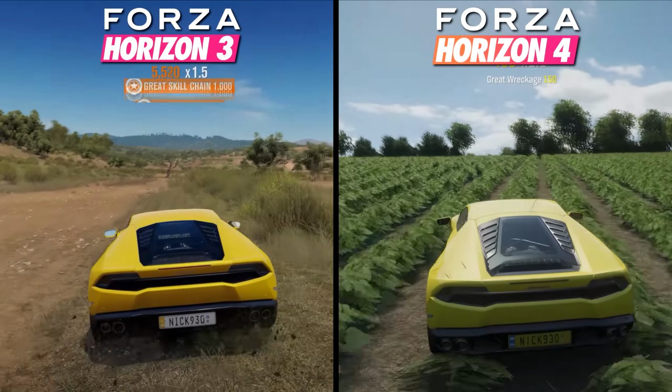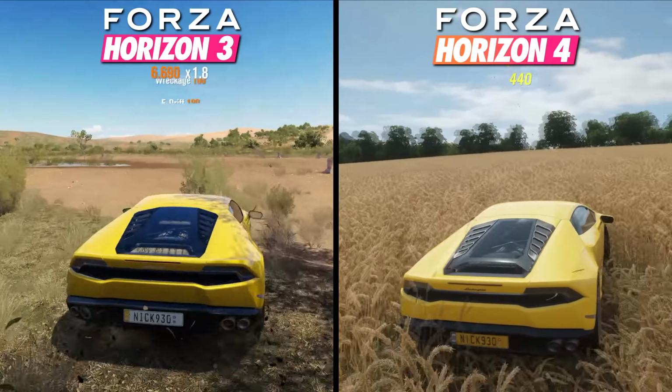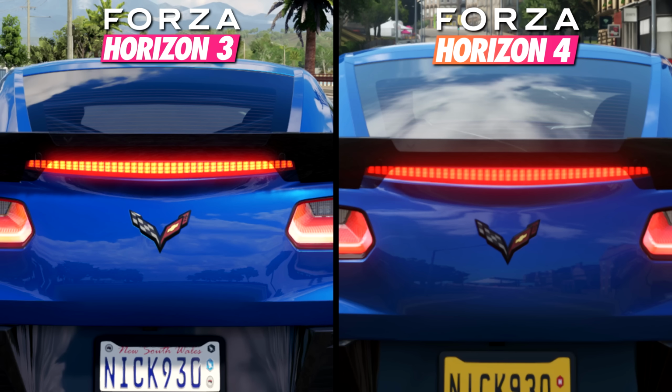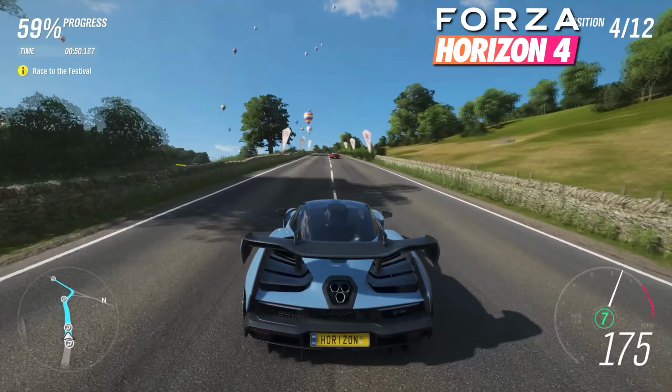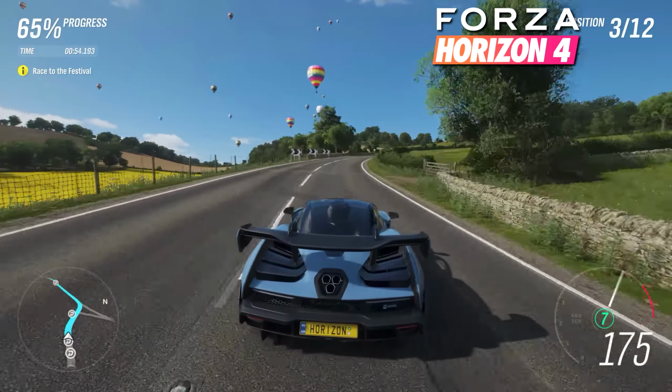And that just about wraps up this episode of Direct Comparison. Overall, Horizon 4 is a phenomenal looking game that has made some significant improvements to lighting effects. But we did manage to find a few smaller, less significant details like environmental textures that looked a bit sharper in Horizon 3. Though I can live with this considering the game overall is probably one of the best looking open world racing video games ever made.